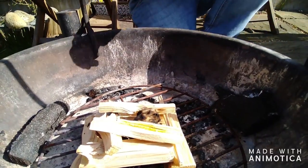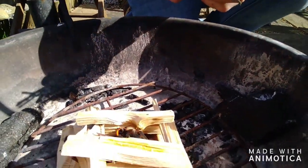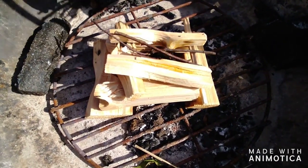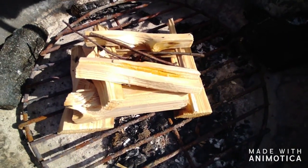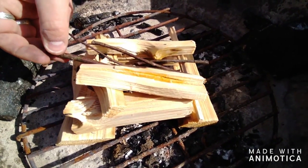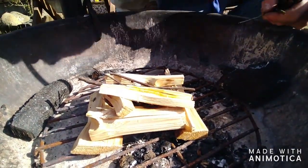So we're just blowing a little bit, adding the oxygen. This is the important bit when we get our little sticks on. But some of this wood around the outside has actually already lit, which is really good. You can see the flames coming up here.